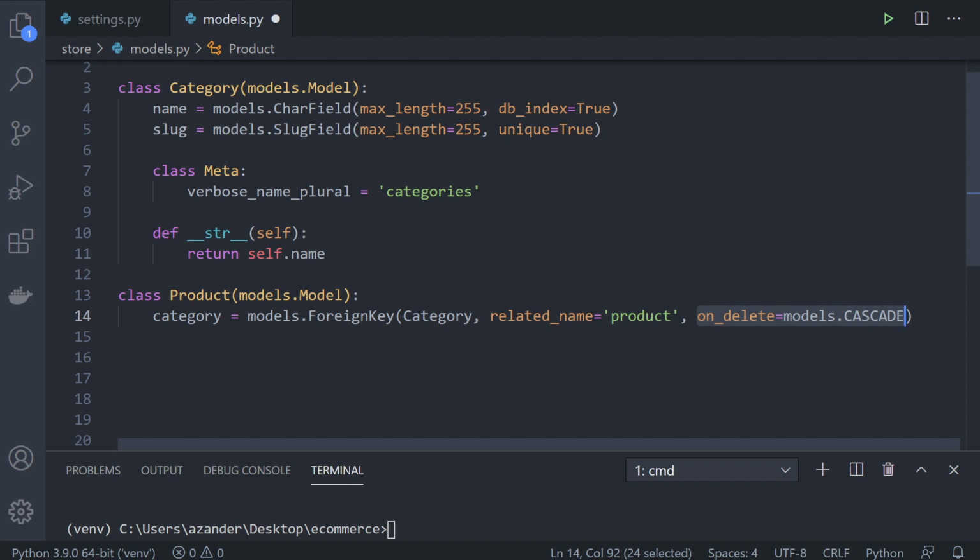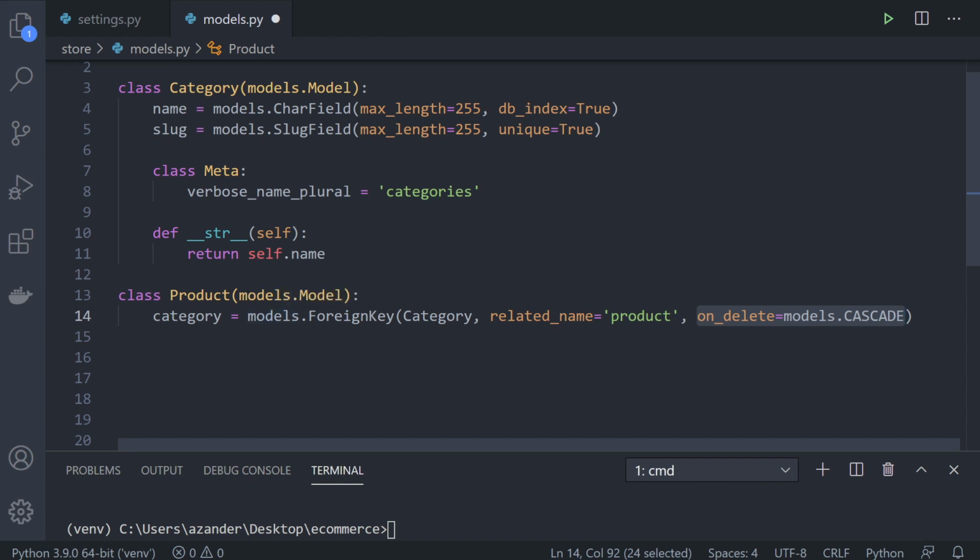But essentially what's happening is that we create a category. Now, the important thing here is if we don't have a category, we won't be able to have a product, because this field needs to be populated in the database at all times. So there has to be a category. So when there isn't a category, we're going to delete all the products that are inside of that category. So here we're just spelling out what happens when, for example, we do change the category data. So if we do delete it, what happens to the product?